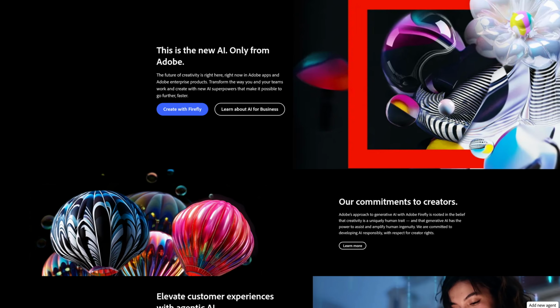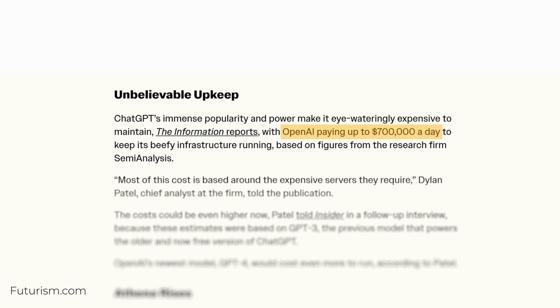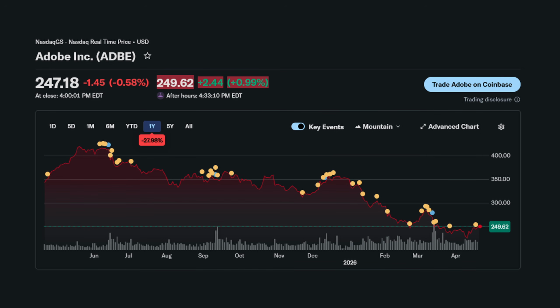So all of these companies are probably making plenty to support themselves with their paid tools, not to mention that making these apps free are also a great way of getting people into their ecosystem so that they want to pay for their other paid products. Meanwhile, Adobe has been integrating more and more AI features, which are famously expensive to compute, and they know that many professionals just can't take the time to learn a new piece of software to make the switch. Adobe is also a publicly traded company, so they have pressures on shareholders to continue to increase their profits. And by the way, have you seen the Adobe stock lately?